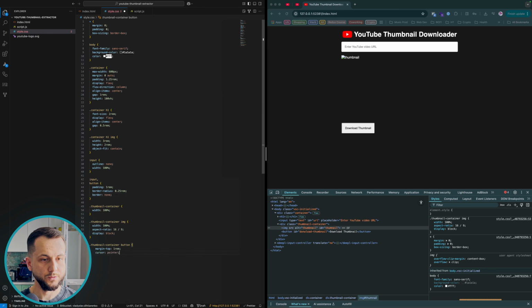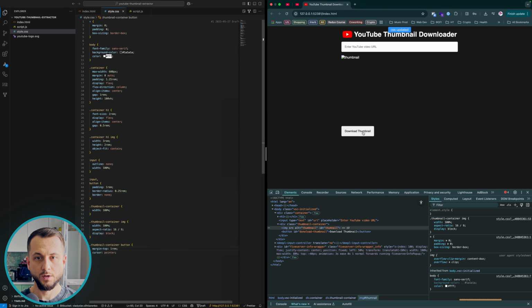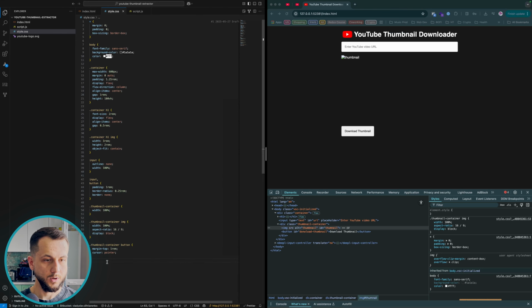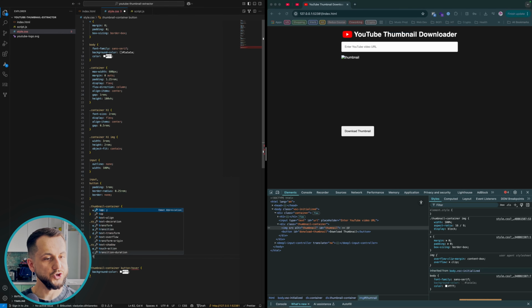A cursor pointer, so when we hover over the button, it should change the cursor type. And when I hover over the button, it should color it to white. So button hover, background color, and also we can add a transition to make it smoother.